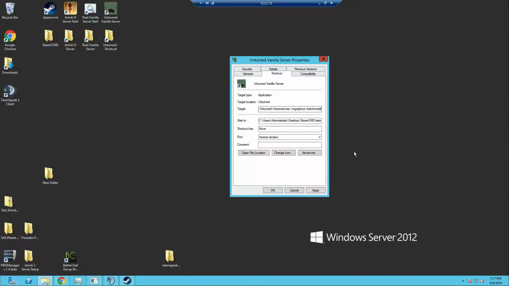That's what makes it come up in the CMD or the command prompt. And then space, and then you want to do a plus, and then you want to do secure server, all one word, slash vanilla, and then you want to do slash, and then the name of the file where all the information for that specific server is going to be saved. So I'm just going to name it vanilla. Okay, so now you're done there.